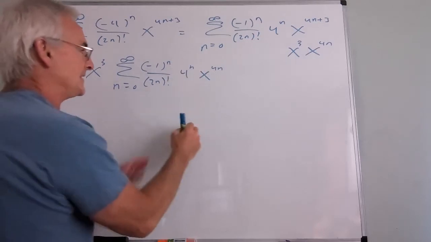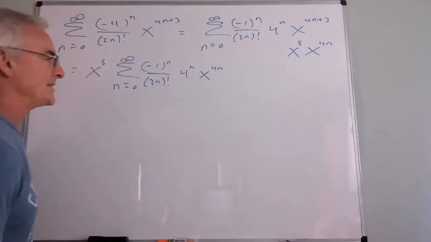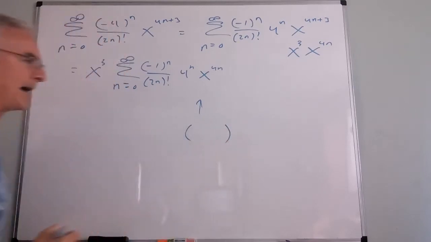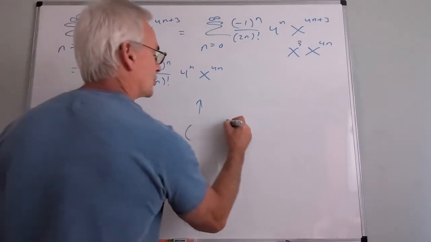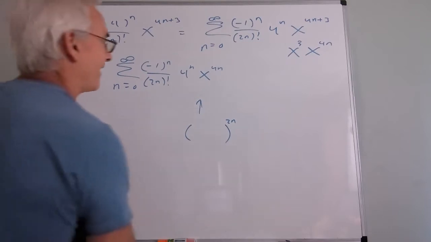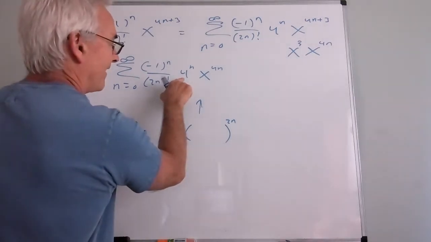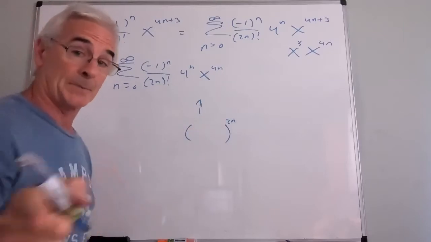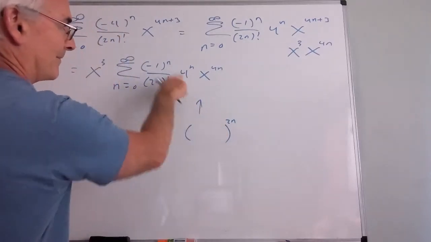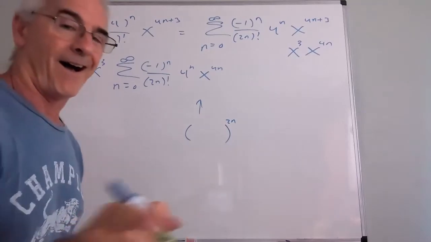Not quite yet. I need something. What needs to be sitting here? I need something raised to what power exactly? 2n. I need something raised to the 2n power. How am I going to do that? Well, it's just x squared raised to the 2n power, right? Okay, the x, you're absolutely right. The x is not so bad. It's just the 4 to the 2n. Sorry, 2 to the 4. Yeah. 2 to the 2n.